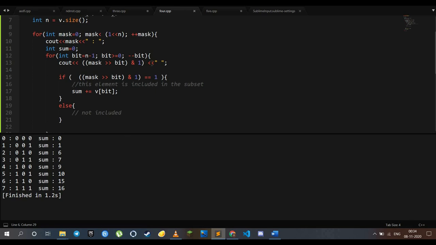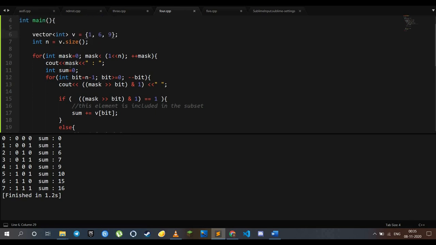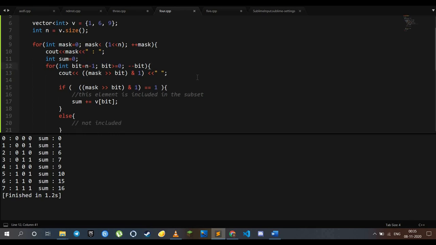Now, you might be wondering what is the time complexity of this? Because there are 2 for loops, we can calculate it very easily. The first for loop runs for 2 to the power n iterations, and the second one runs for n bits. So the total complexity would be 2 to the power n multiplied by n, which is quite a lot. So if the constraints on a particular question in Codeforces are very small, then you can think about bit masking. If they are not, then you can't really think about it.